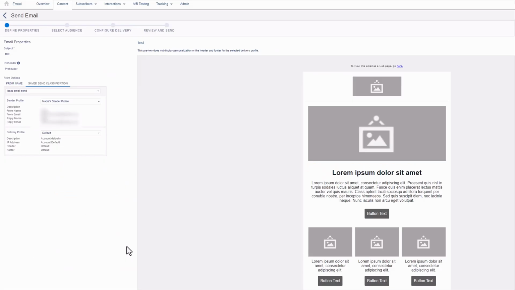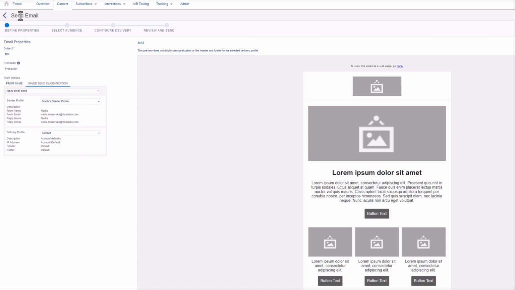Now, once again, when we're sending an email out, we can choose who the email is from and how it's being sent out based on the delivery profile. I can go in and find a list of delivery profiles if I have them. In this case, we're working with a single delivery profile, so we have a single default to work with. However, if I had an extra IP address and I wanted to utilize that to create a new delivery profile, how would I go about that?